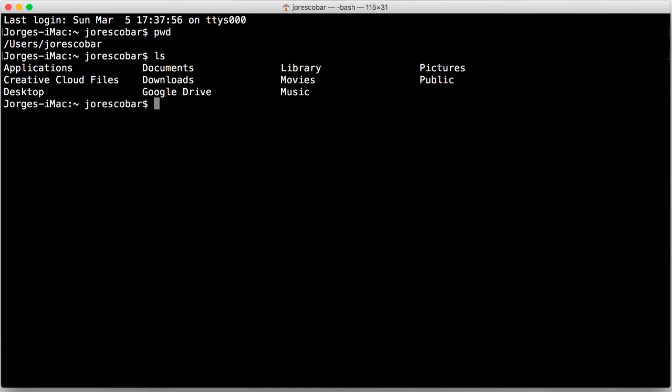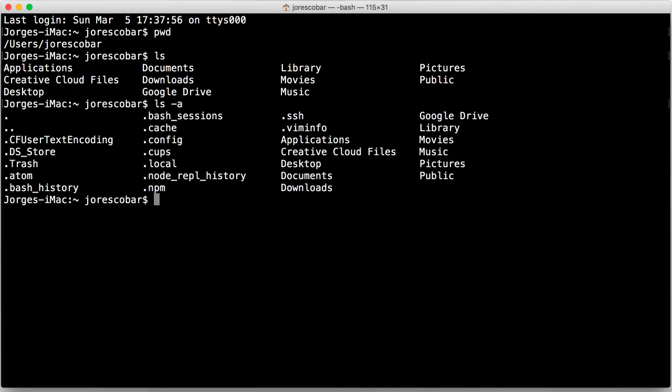However, the file system might have hidden files in there. These hidden files can be temporary files that are being worked on, settings files, or even whole directories. As a matter of fact, we will see later in this section that the Git directory is a hidden directory. To see these hidden directories and files, we use the command ls -a. The -a after the command is called a flag. The a flag for the ls command lists all the files, hidden or not hidden. As you can infer, hidden files or folders start with a dot.